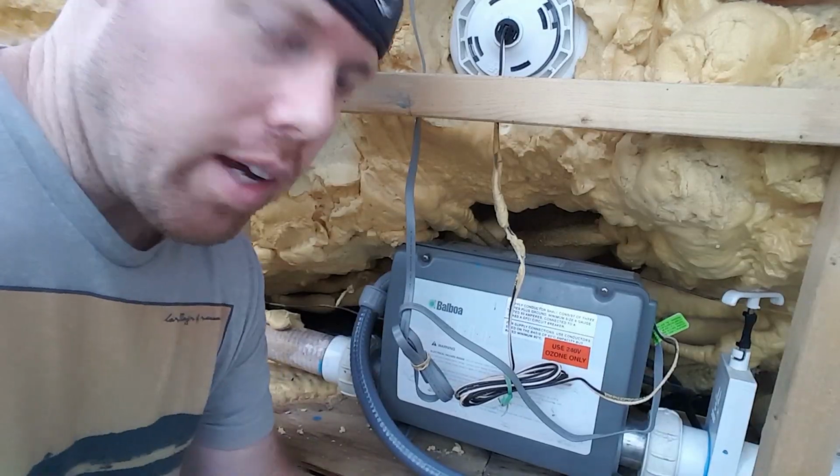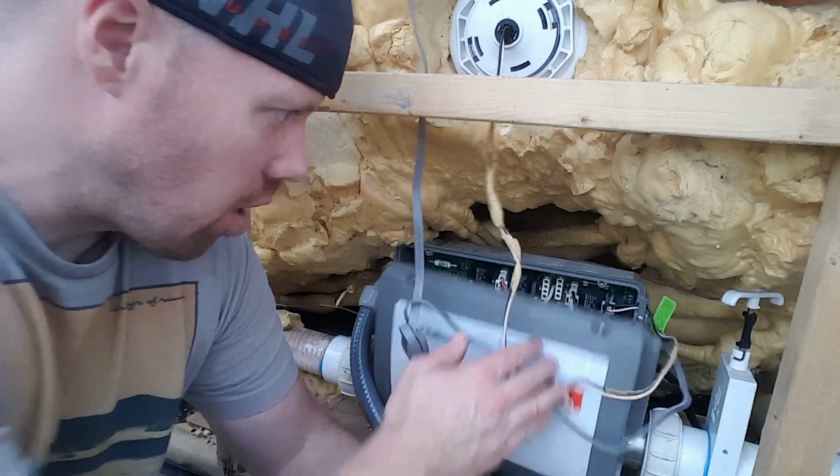Okay, so now we got the front of this thing off.